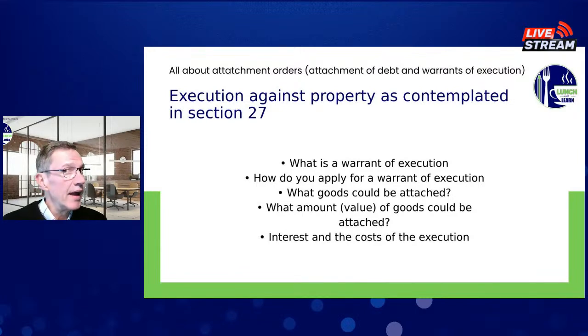For what amount? The Act is very clear. It says it is for the amount that he is in arrears for. That would actually mean that there is a maintenance order in place. You cannot apply for a warrant of execution against property if there is no valid court order in place. So you cannot just rock up to the maintenance court and say, you know what, he owes me money, he has not been paying, and there is no maintenance order, and now you want a warrant of execution. The Act is very clear in Section 27 that this is a method of enforcement of arrear maintenance. So there needs to be a maintenance order in place before you can make use of Section 27.